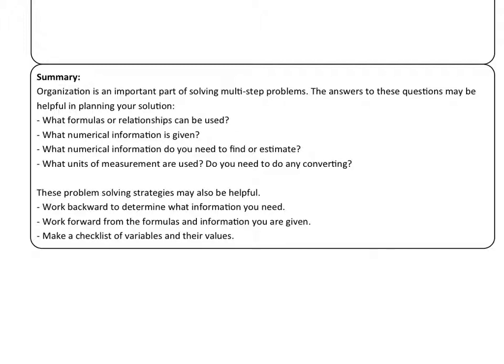Do you need to do any converting, like I had to do in the last example? These problem-solving strategies may also be helpful: work backward to determine what information you need, or work forward from the formulas and information that you're given. And it's also nice to make a checklist of variables and their values. I do that sometimes, especially in financial math, which we'll see in the next unit. But that's always really helpful if you have a checklist and you have things matched up.